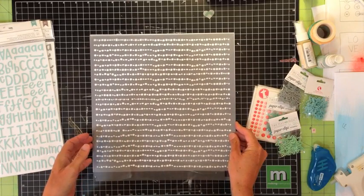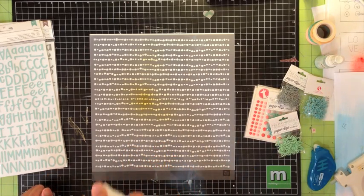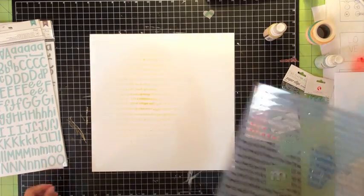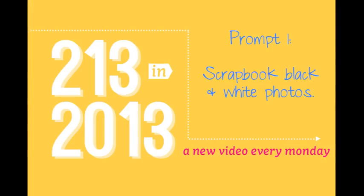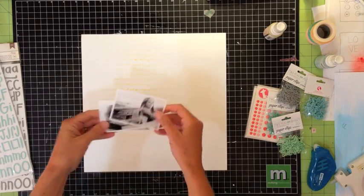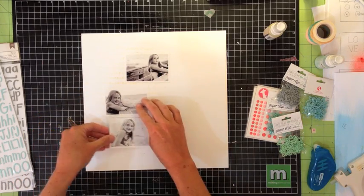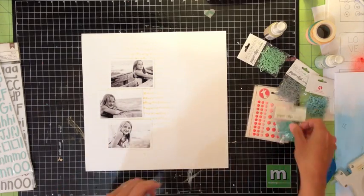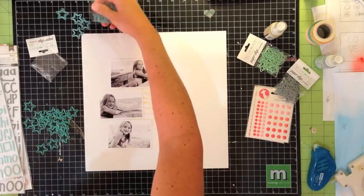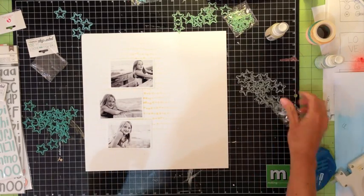I'm excited about my products and I love the color scheme, but I don't actually have any photos that this is necessarily going to work with that are ready. I could probably tweak some, but I didn't really feel like looking for it, so it leads me to my first prompt: just use black and white photos. Using black and white photos is a great way to use the products you have and still scrapbook the pictures you want. Also, she had bright red flowers on her outfit, and that's definitely not a color I would put on a beach page, so it was perfect to change these into black and white.